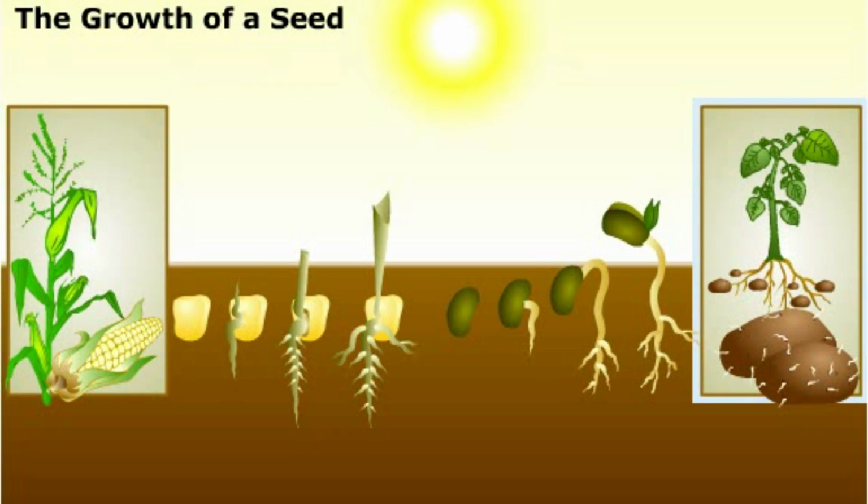In dicots, such as beans, peas, potatoes, and sunflowers, the root forms a hook that pushes through the surface. Then, in response to sunlight, the hook straightens and the shoot emerges. The food reserves are either brought above the surface of the soil, as in a bean, or remain below ground, as in a pea. Once a portion of the plant is above ground, it uses sunlight rather than its food reserves to meet its energy needs for development and growth.